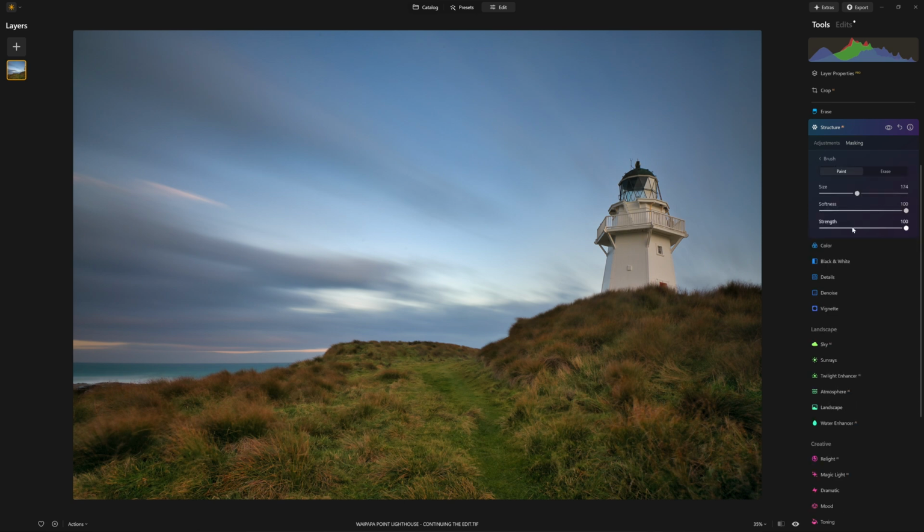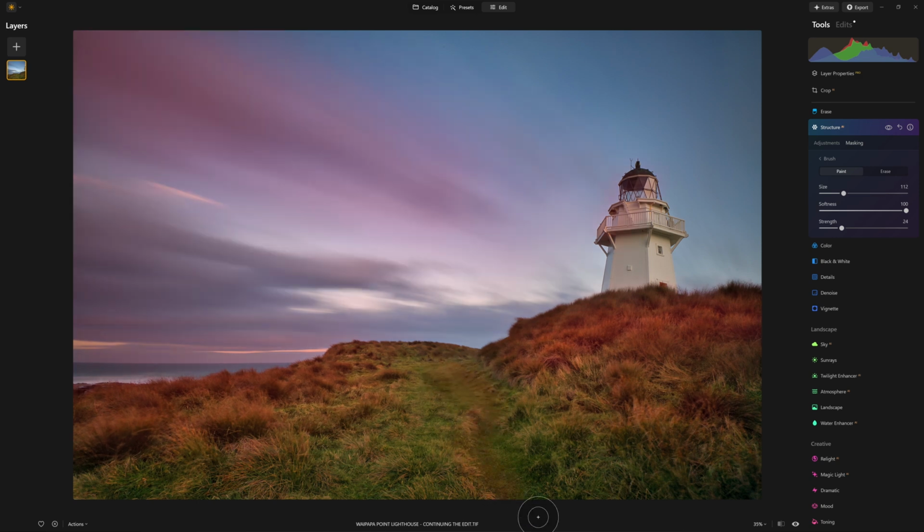I'm going to come back to the brush and this time work with a much lower strength, 24, 25, that's fine. Increase the brush size. And now I'm just going to paint very soft strokes over areas where I want more detail. I like that line of the cloud coming through there, perhaps through this area of the cloud as well. I didn't really like what was going on too much with the lighthouse, particularly in the area down the bottom half, so I'm not going to add any of that structure. But I did think it was a nice addition of detail in the grass. But again, not 100%, just some of the effect.